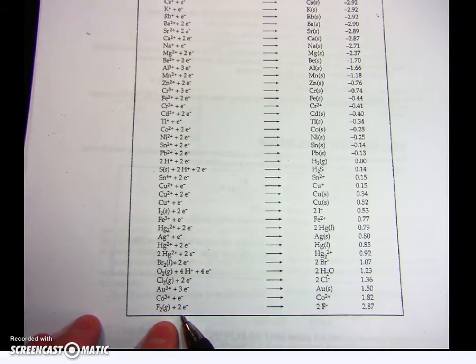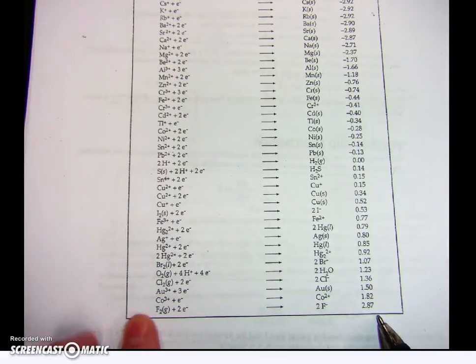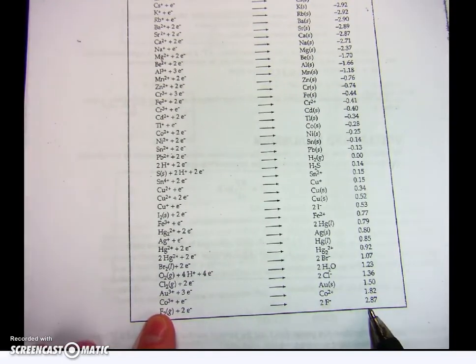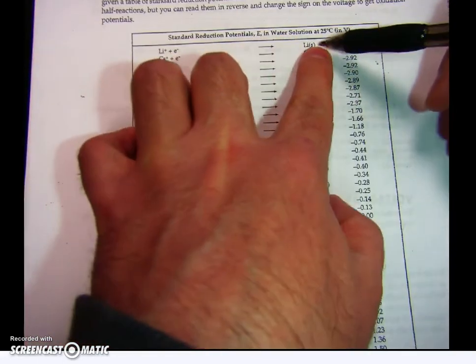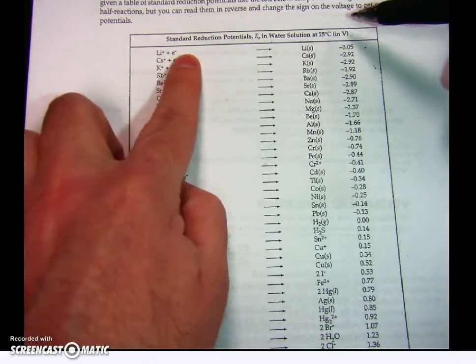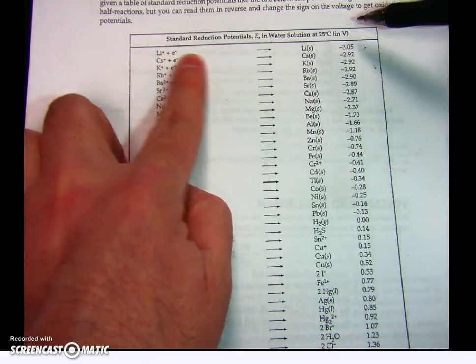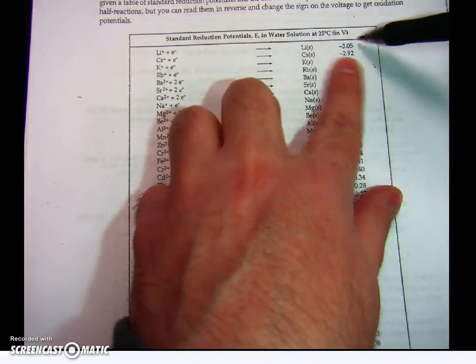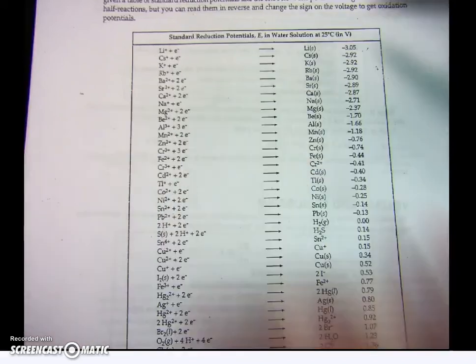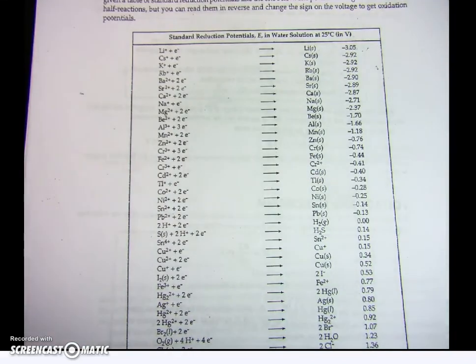When I see this, I should say to myself, fluorine in the neutral state is a much stronger puller of electrons. Positive electron volts means spontaneous. Lithium solid is the one that's going to want to lose electrons readily. So gaining electrons back from the ion to become lithium neutral is highly negative, meaning not favorable. That's how you read this table, and this ends the first video for this series.